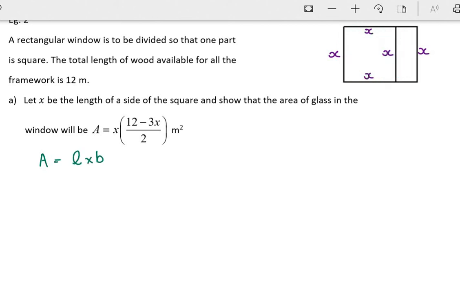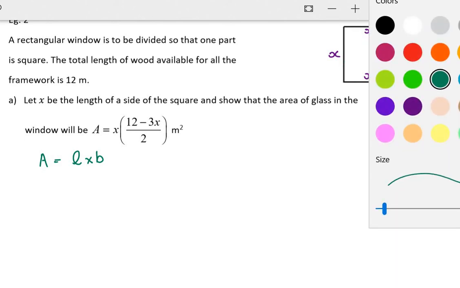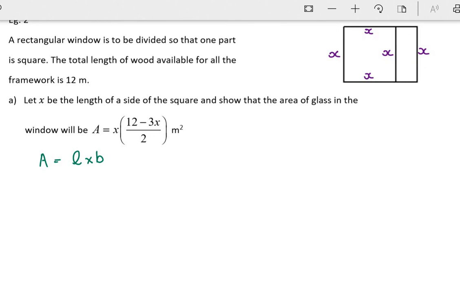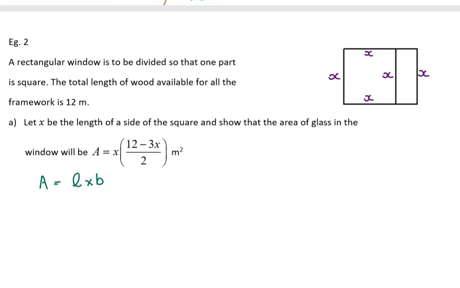Now, there's actually two ways to do this. And probably the first way we would do would not be the easiest way. So, let's do the difficult way first, because it's probably what our brains would most logically do. Personally, I would make this y and this y. I need to know that distance there in order to be able to answer this question, because that means the length would be x plus y and my breadth would be x.